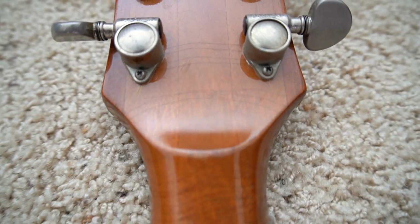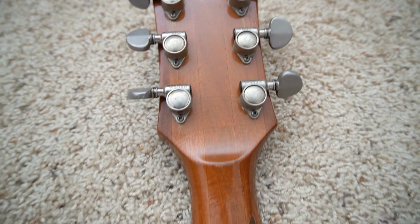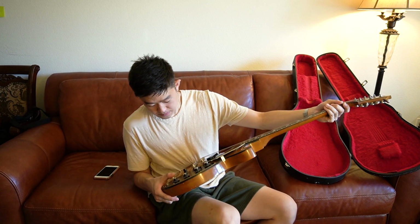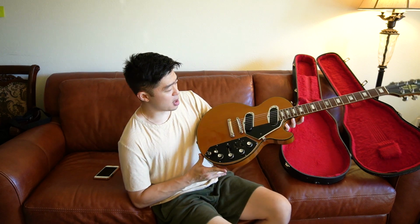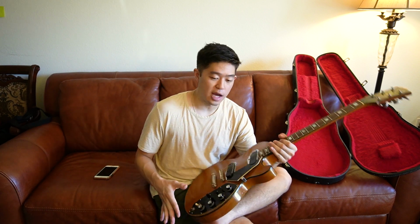The tuners are Grover tuners. It stays in tune really well actually. I mean, it's a very interesting guitar. I don't know why Les Paul would prefer this guitar. Maybe because this dude was all about the technical stuff for his guitars, I guess.